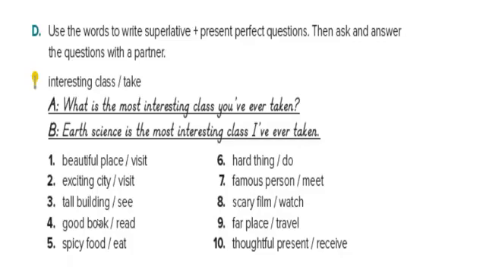What's the most interesting class you've ever taken? Earth science is the most interesting class I've ever taken. You see? The most interesting class I have ever taken. Superlative and then the present perfect, whether in question or in answer. Can we do this with the rest of the sentences? Of course we can. Beautiful place, visit.